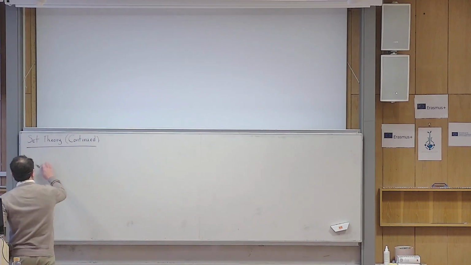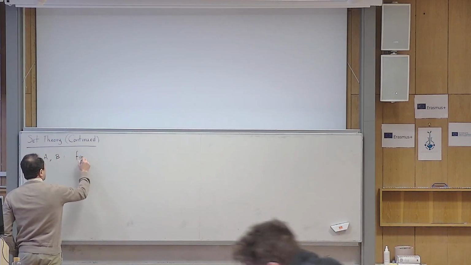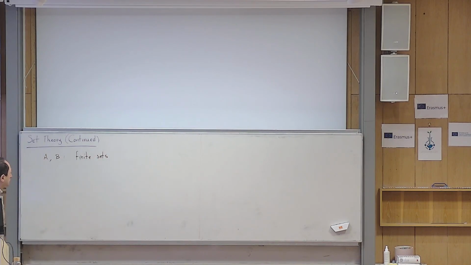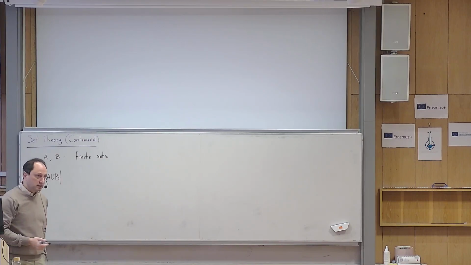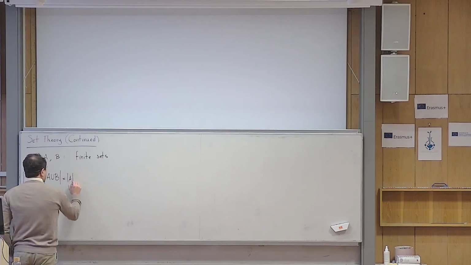So let us say that I have two finite sets. Let us say that A and B, these are finite sets. Okay, and then of course we can union them. Then I want to ask, how do you think the cardinality of the union relates itself to the cardinalities of A and B individually? Okay, so the naive guess might be that this is the case, yes?